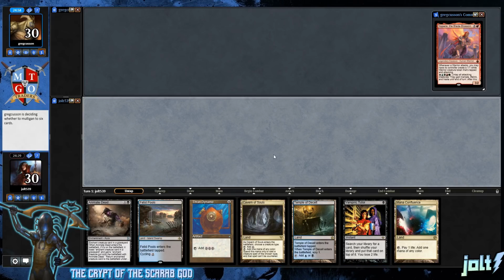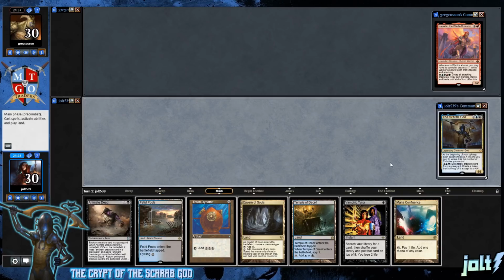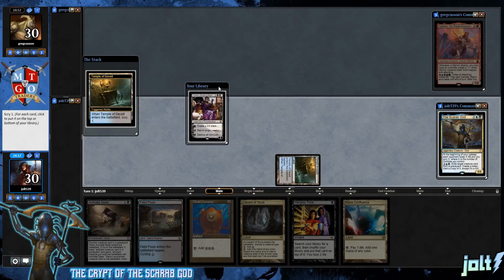Yeah, I like that. Man, it is so nice to have some good tutor cards in here. I've just missed those so bad. It makes hands like this, where you've got some good hands and some good mana, a little bit more manageable. Let's go and get the Scrygo and the Scurry, the Fever, the Insanity.